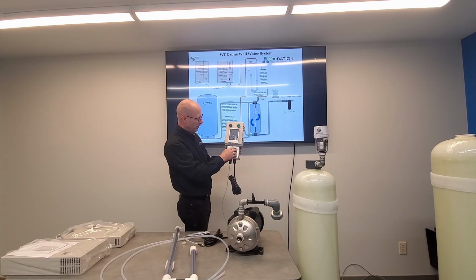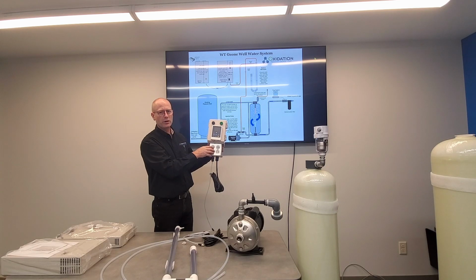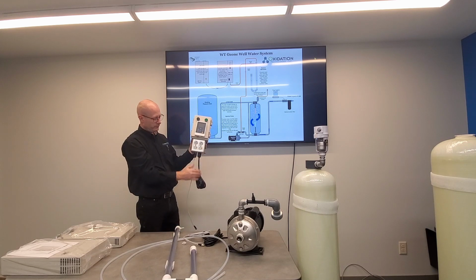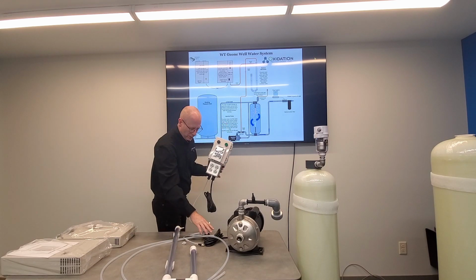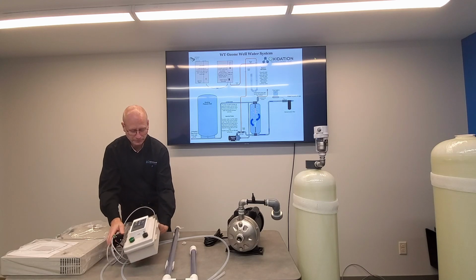So your water pump will be plugged into here. The ozone generator is plugged in here. There's two outlets that are switched on and off with your water demand, and there's two outlets that can be used for auxiliary things. Your air dryer should be plugged in all the time. This here is the cord that plugs then into this flow sensor, and this is going to turn your system on and off with your water demand.